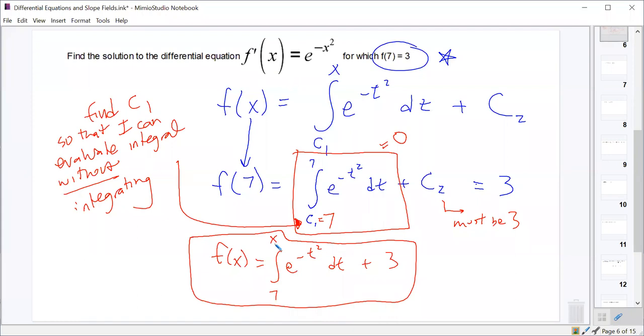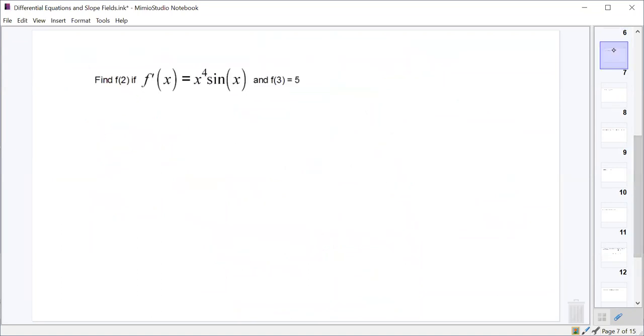Questions similar to this generally pop up in the multiple choice on the calculator section of the AP test. There's usually one of the 15 multiple choice calculator questions that are like this, and they'll ask you, what's f of 2? And then you'll use your calculator to evaluate it. We're going to do a few of those, and you're going to have a homework assignment on this specific thing tonight. But almost every year there's one of those, and I want to make sure we're good with that. So let's look at another one.